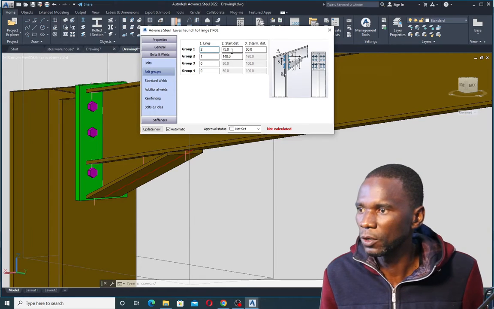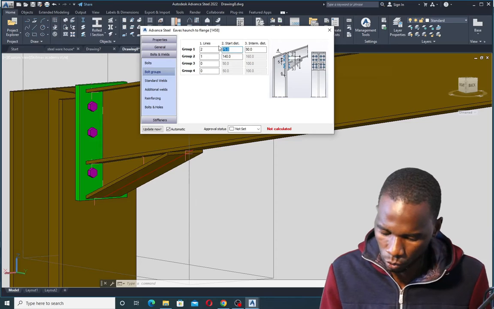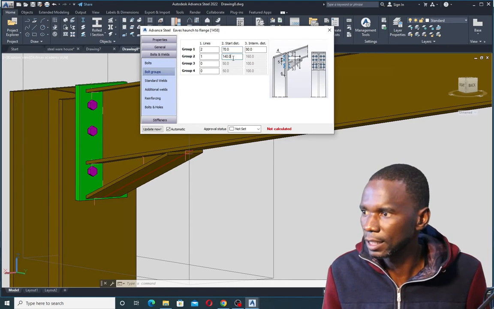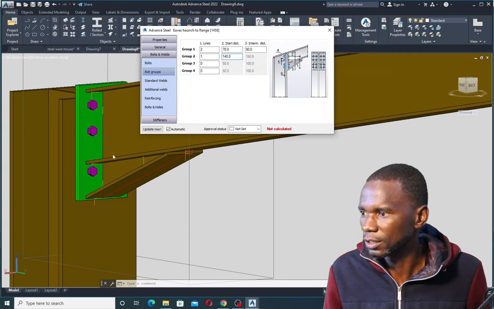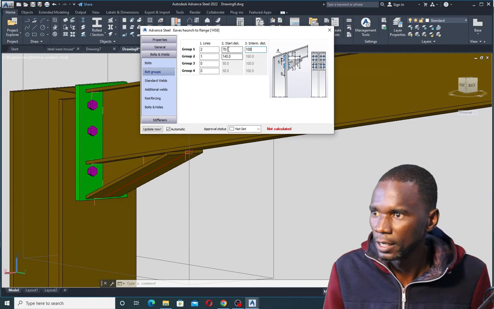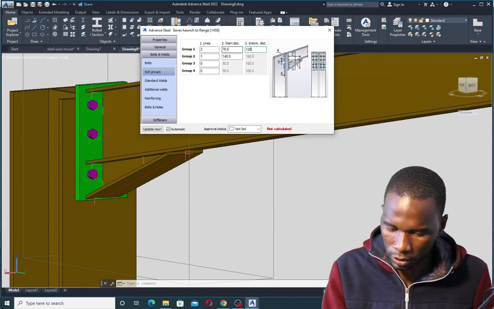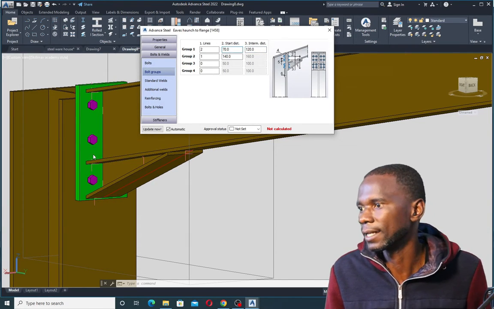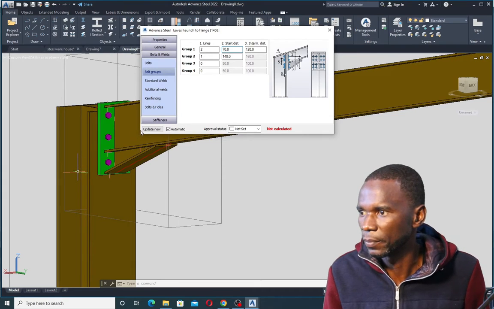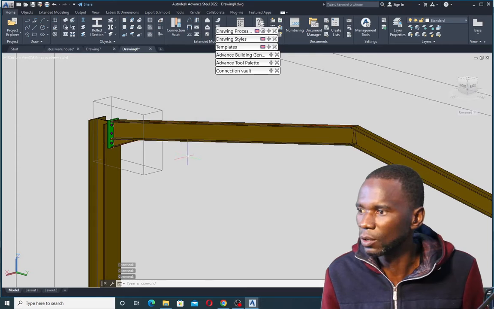So what I'm going to do is to change the start distance. If I put this one to 70 and just click somewhere else, you see that it's going to move up. Then I just want to increase this distance so that this one can go down a bit. But before I do that, let me have 100 there for the spacing in between. Actually, I can even go to 120. The other one will simply go down like that, and you see that everything is okay. I can go ahead and change a lot of things there, but I'm happy with the connection.